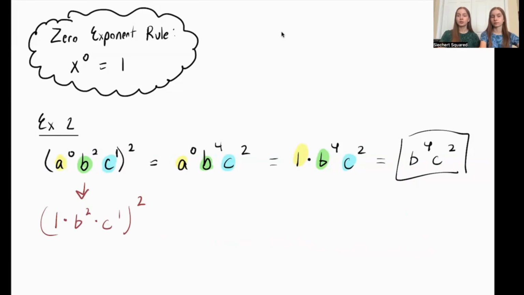So it's really just up to you. I will say though, if you're still not feeling super confident in these new rules that you're learning, it tends to be helpful to just deal with the 0 exponent at the end. However, either way is going to work and it's going to get you the exact same answer.